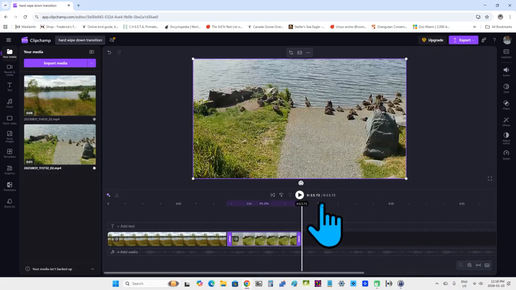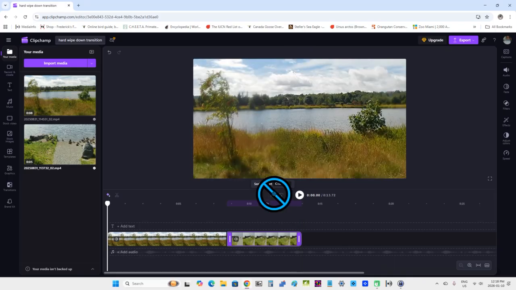Okay, awesome. Now we're simply going to watch these two clips so we'll be able to compare them without the transition to them with the transition. So the best way to move back to the beginning is I'm going to click the Seek to Start icon here under the preview pane. I'm going to click that now. Okay, excellent. Now I'm going to click the play icon under the preview pane.